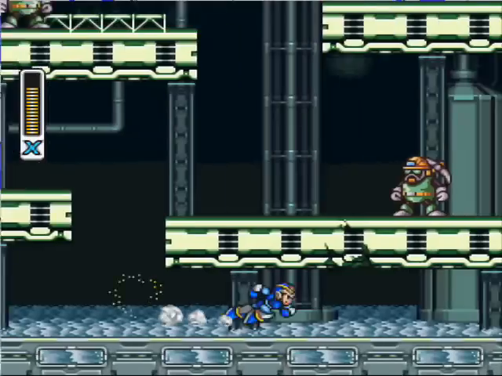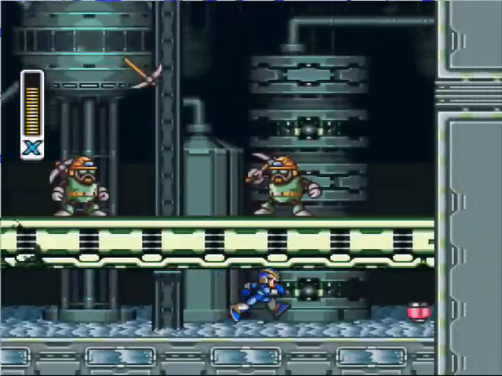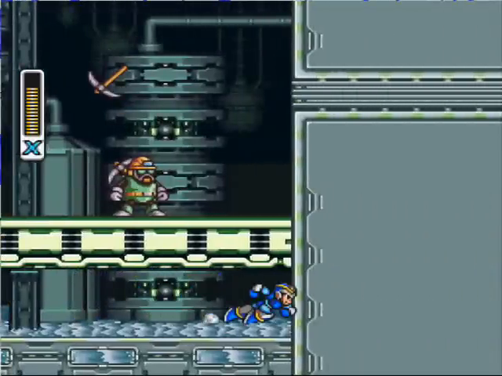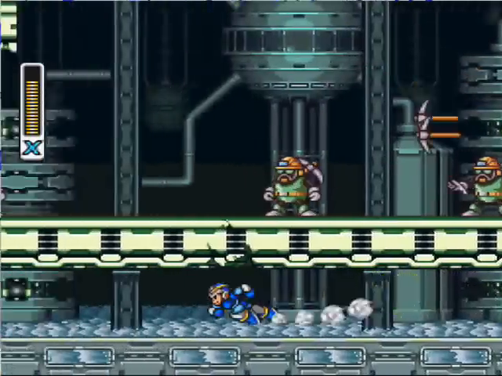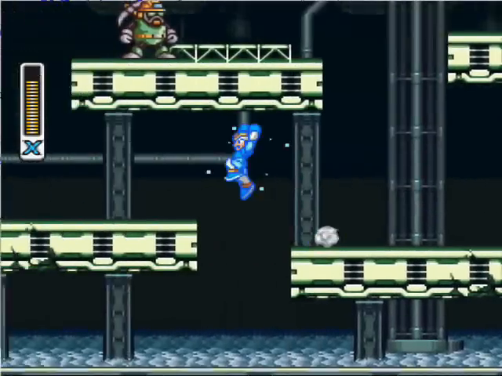But now we're going to slide across this ice, which would be impossible to do if we hadn't beaten Storm Eagle, and we're going to pick up our second heart container in the game. So we've already picked up a quarter of the health upgrades in the entire game, which is pretty sweet.